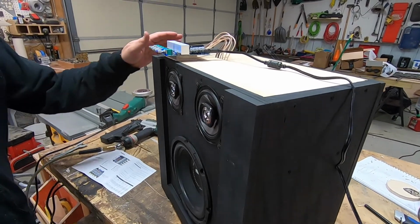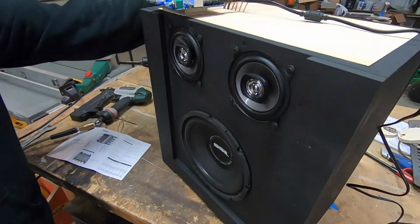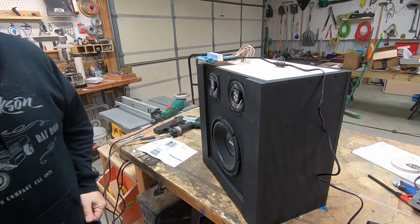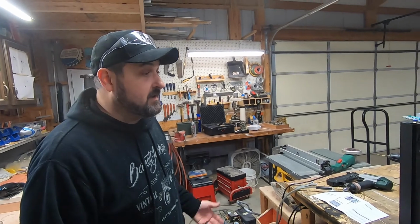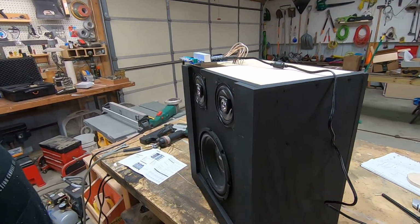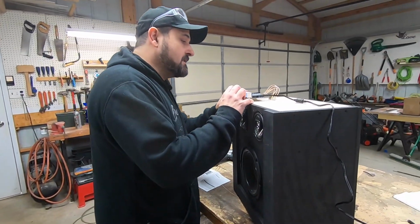It works so well. You probably couldn't spend $200 at Best Buy and get a Bluetooth speaker that sounds as good as this thing does. And we did it for less than 100. Oh yeah, way less. And it's not even done yet. Just wait till it looks cool. Now it just sounds cool. Exactly. That's the next step.